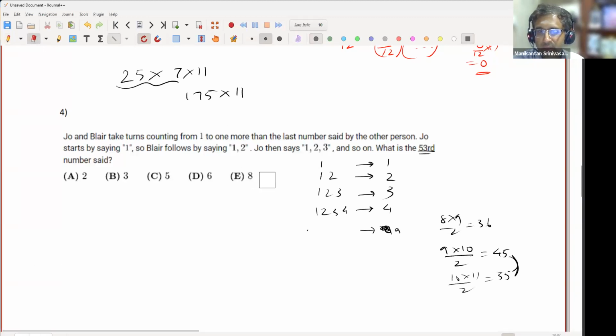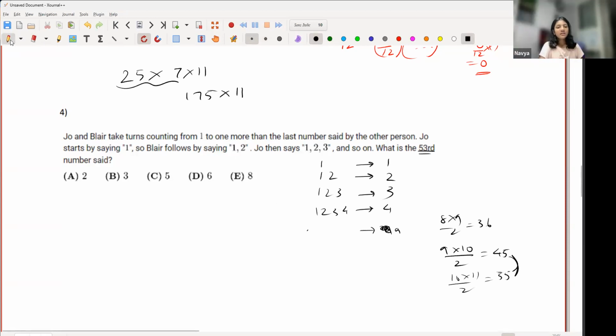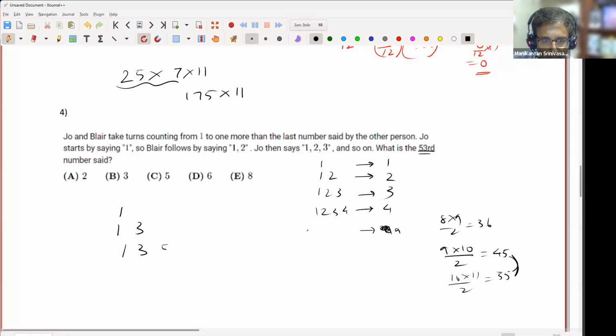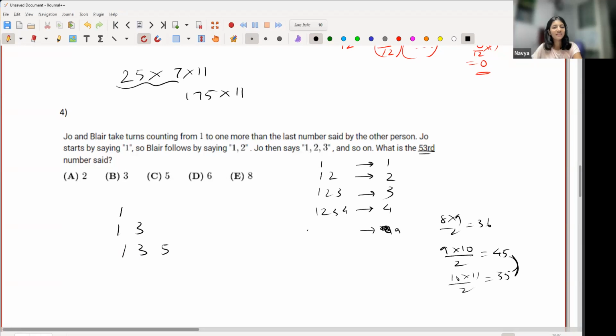Don't just change the number alone. You can say A says 1, the second says 1, 3, and then the rest says 1, 3, 5. Okay, all right. And then what's your question going to be? What's the 49th number? But it becomes a very similar pattern, no? Okay, all right. I have one. I'll just continue with what you have.